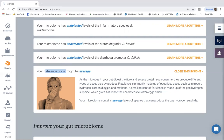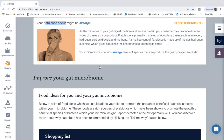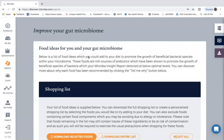But I've learned to really avoid certain foods that are going to promote that. I manage it in a way, basically, by not eating all the good foods that are going to feed my bugs that are going to create that gas. But that's not a way to survive, really. It's not actually helping me become healthier. And there's a lot of things that I know now I can do to boost my good gut bugs, so that this isn't going to be an issue. But yeah, that might be you too. Hey, I think we've all been there.